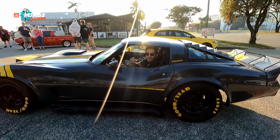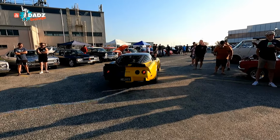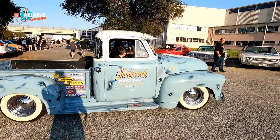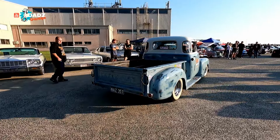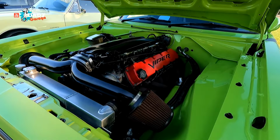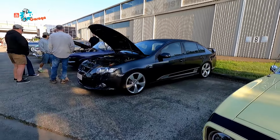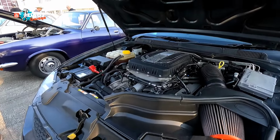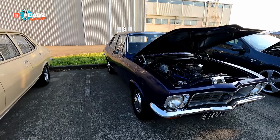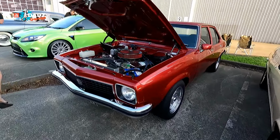Hey, we got an ice. He's got his LS in it now. Feels good for an LS. How good is this? I haven't seen this one. Very nice. Oh, that is very nice. Sounds awesome. All right, oh, look at this, the Viper. V10. Very cool. Very nice. The Piranhas. GTR, pretty cool. The original one, this one. 253. Yeah.